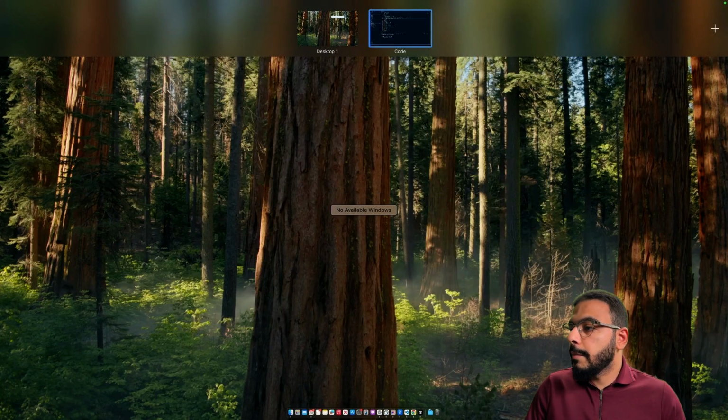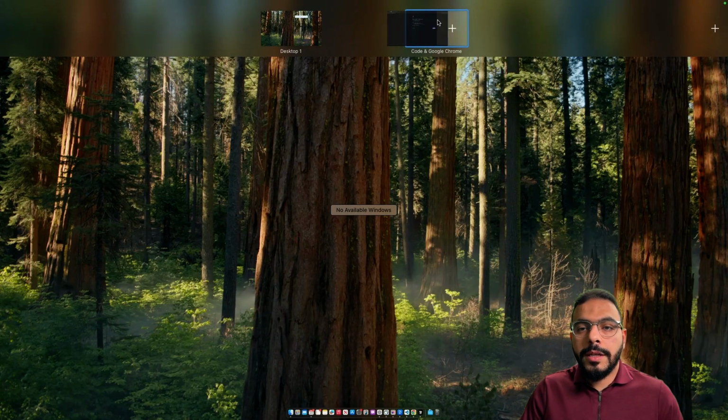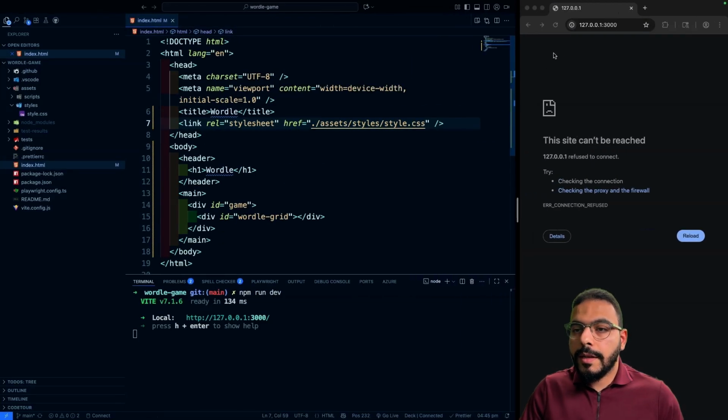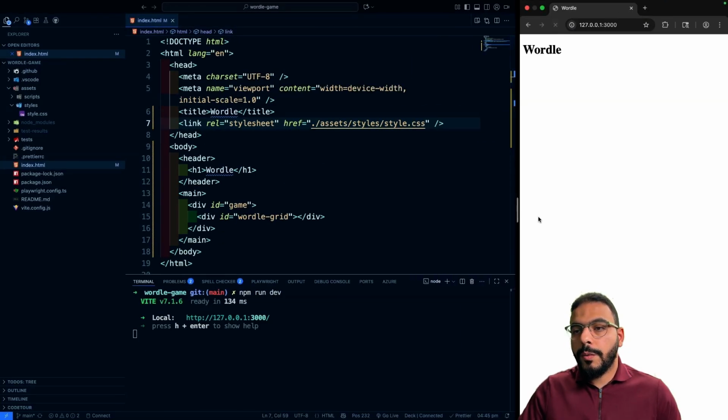So let me go ahead and bring over the browser into the view. And I'll split the screen in half. Right now, if I refresh, here we go. We get this Wordle page loaded on our browser. Now, browsers generally have certain styles that are automatically imposed on your code. As you can see, there's a certain font that has already been chosen for us. There is some padding, there are some margins, and a bunch of other styles that have already been imposed.